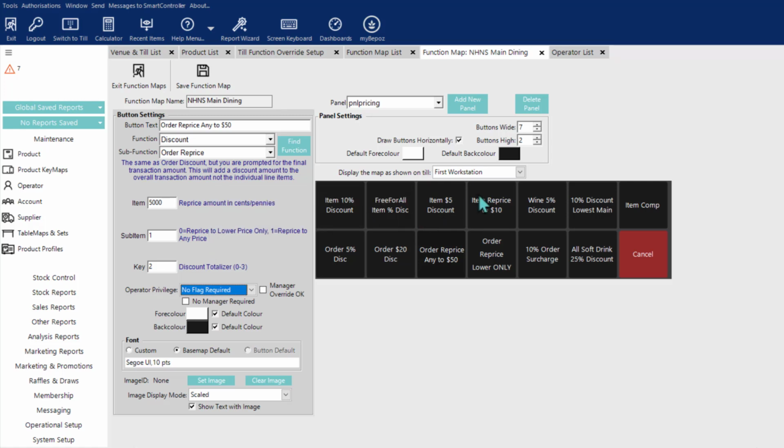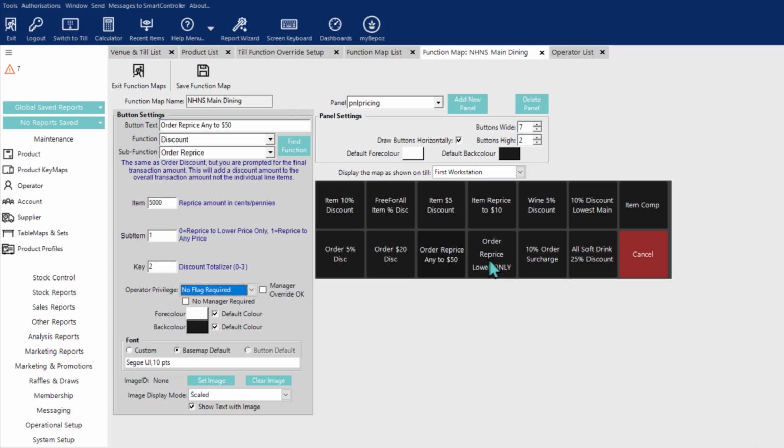And similar to the item discount, we want to enter into the item field the number that we want to reprice the order to, not a discount amount. So if we want to reprice an order to $50, we need to enter 5,000 in there. Cool.